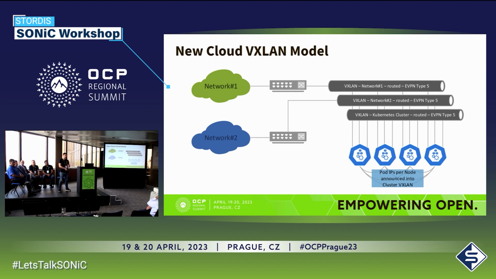For this presentation, we are only focusing on EVPN type 5, which is the nearest point to cloud native. We still have other solutions like SR-IOV or MacVLAN, but that's not covered here. We could maybe talk about that later on. You can see the workers are still connected below. They are just connected now to different VXLANs instead of VLANs. And if a pod has an IP which needs to be announced to the different backbones, it will directly announce this IP into the cluster VXLAN.